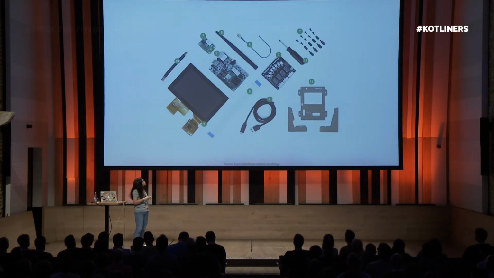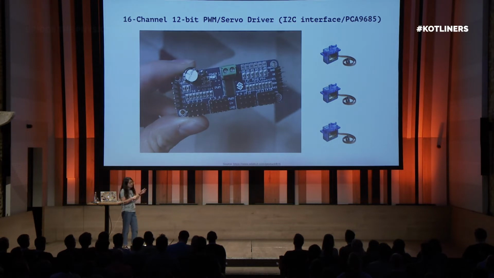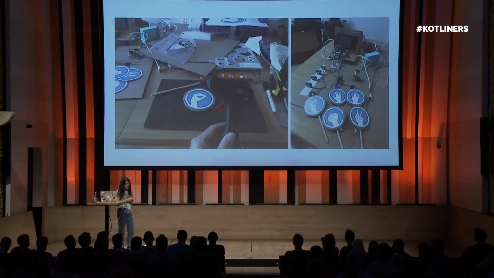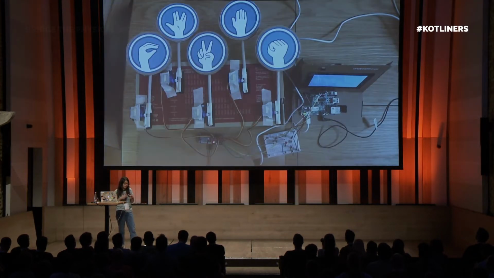And this is the Android Things board I used. And this is the driver I used to control different robot arms. If you've ever worked on a robotic project, you know this is the typical servo motor you use to control the movements. And this is very important for the later session we're having. So just remember, it's a 16-channel 12-bit servo motor driver. And during the process of building this robot, I also used some glue guns and basically anything I could find at my own place. So the final result looks like this.